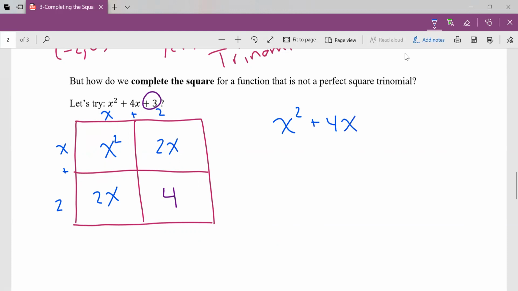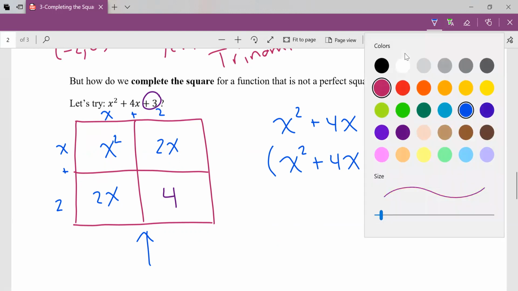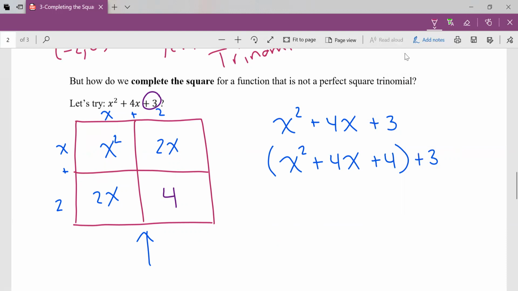I'm going to change how this looks, not what it's equal to. Let's put some makeup on it. I'm going to add in a 4. That's what I really want. That's what I want this to say. But I can't just add in a 4, can I? Like, I can't go to the bank and just say, give me $4 more in my bank account. They'd throw me out. So what we need to do is balance this expression.